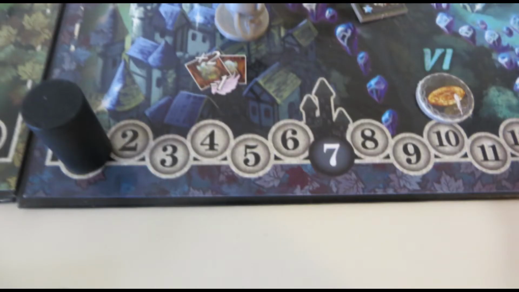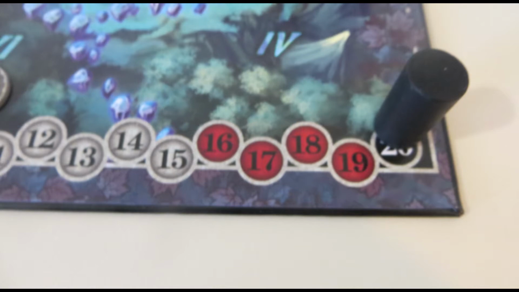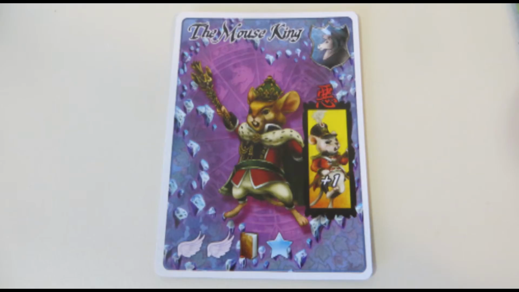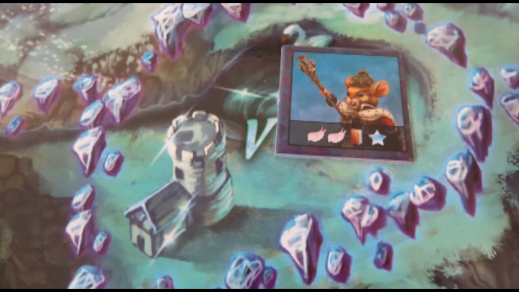Oh yeah, back to this thing. At the end of each round, once everyone's taken their turns, you count up the number of invaders on each board. For each one left over, the tracker moves up 1 spot. And as we know, if it hits 20, you lose. Once it hits 16, the Dark Lord of that realm appears, and you'll have an opportunity to defeat them, again assuming you have the necessary artifacts.